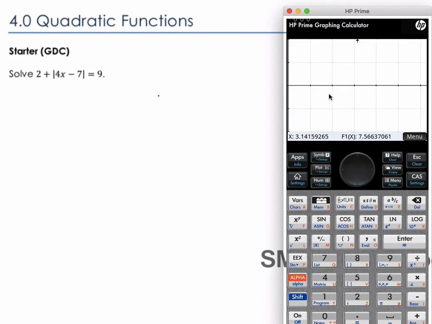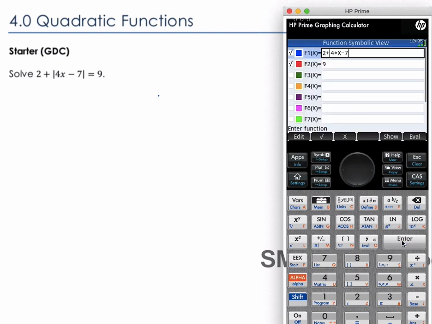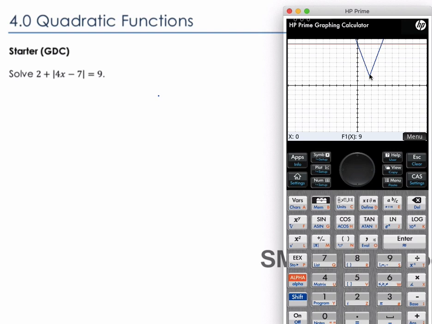Now I can't see anything right now. You can use your fingers to try to zoom in or zoom out, but you can also do Shift Plot and change the domain range. I'm going to change this to go from -10 to 10, and hopefully I can see the graphs now. -10, 10. Okay, then I'll go back to the graph. Oops, Plot. Okay, now I can see the graphs.